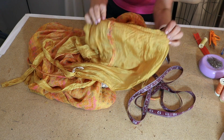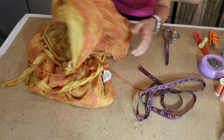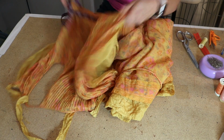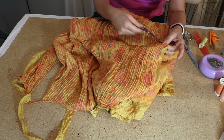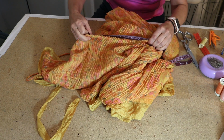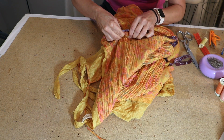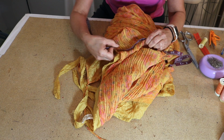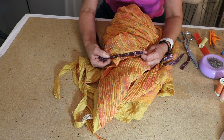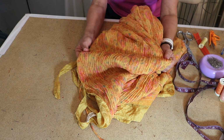Stitched it back, so it's all whip stitched back. It's all encased, the seam allowance is encased. And I'm going to measure it this time because I think it's going to change the measurement since that was stitched back. So let's go ahead and measure the waistline. And I'm going to measure from here on the outside like this. And we have about 31, a little bit over 31, about 31 maybe and a half. That's perfect. That's what we're going to need. The zipper will be inside this portion, so it'll be a little bit less. So that's great.